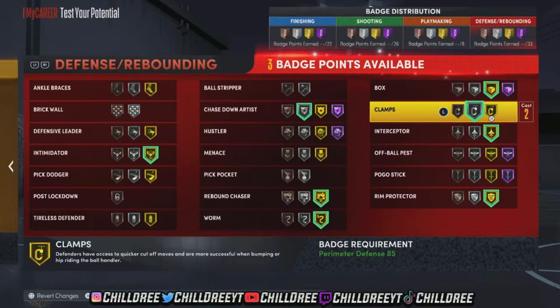Now, the next badge I would say we need to put on as a center is Clamps. You can have it on silver or gold depending on the badges that you have. But for the sake of this video, since I'm on a random build that only gets like 30 defensive badges, I'm just going to have it on bronze. But I would say have it on silver or gold, because if you're 6'8", 6'9", you are fast enough to switch and hedge, and depending on what speed you have for your center, you will be fast enough to guard those fast guards that like to do the left, right, side to side stuff. So I feel like Clamps is a good badge this year.